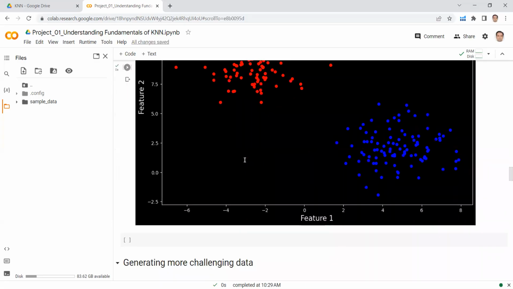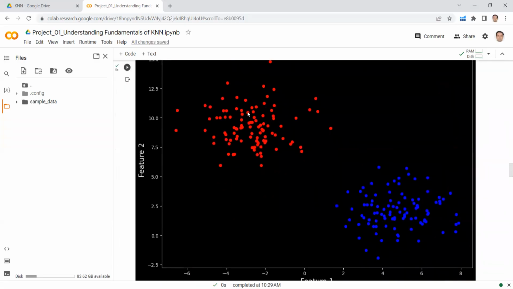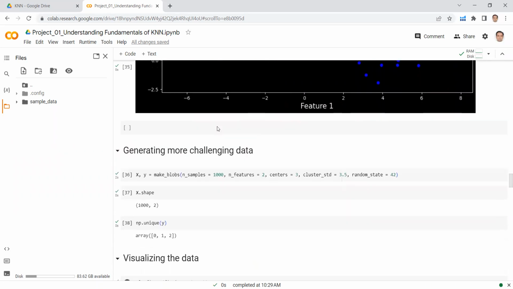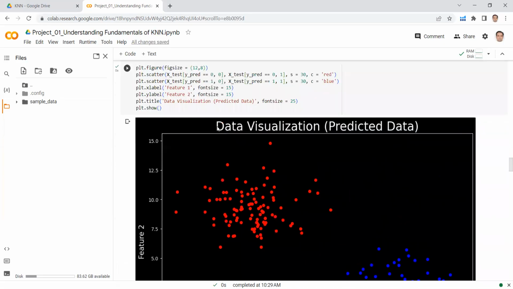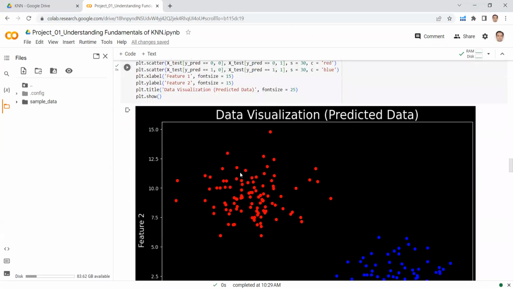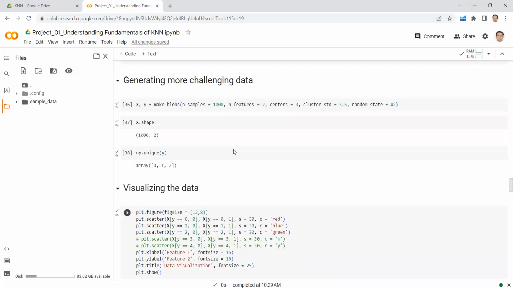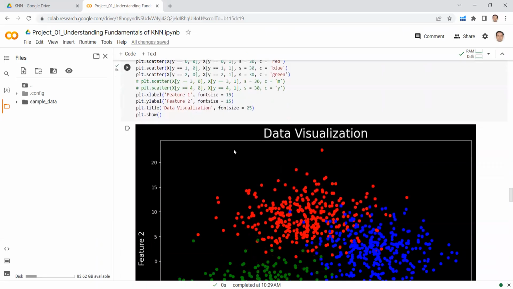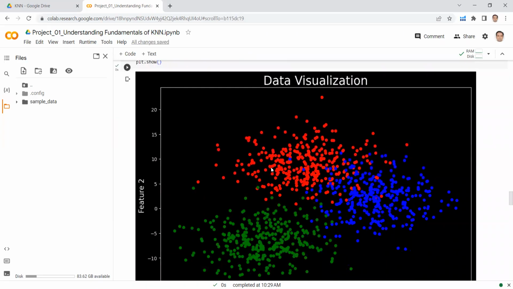So in this project, we learn how to perform KNN classification on a dataset. The first dataset we created was a very simple dataset where all the labels are well separated, and our KNN classifier performed really well, and we got an accuracy of exactly 100%. Then, in order to check the further performance of the KNN classifier, we created a more challenging dataset where we saw the overlapping between the data samples of different classes.